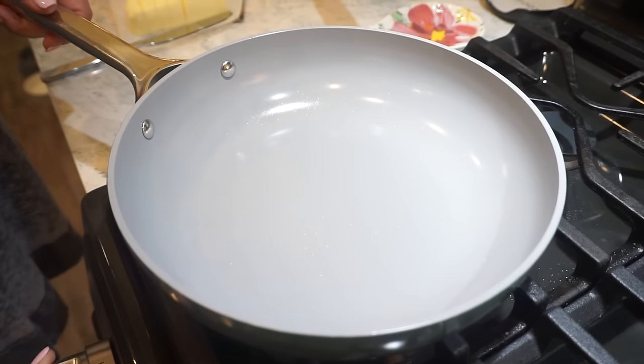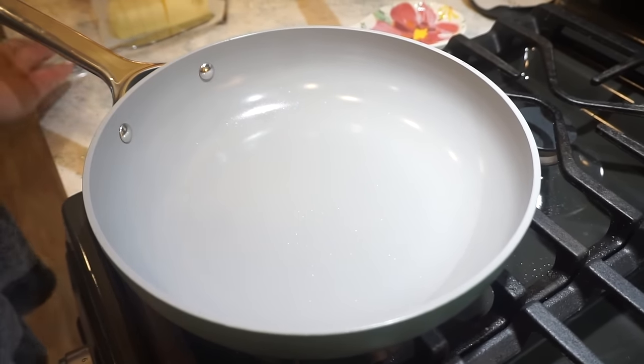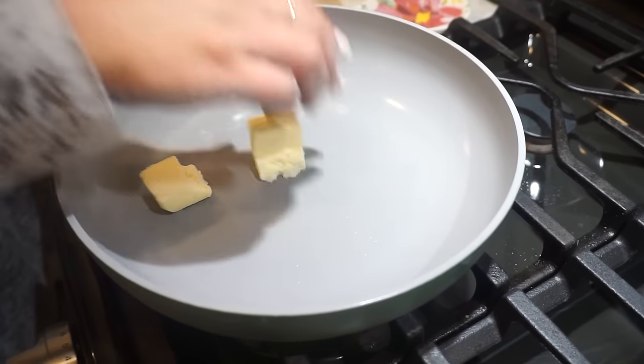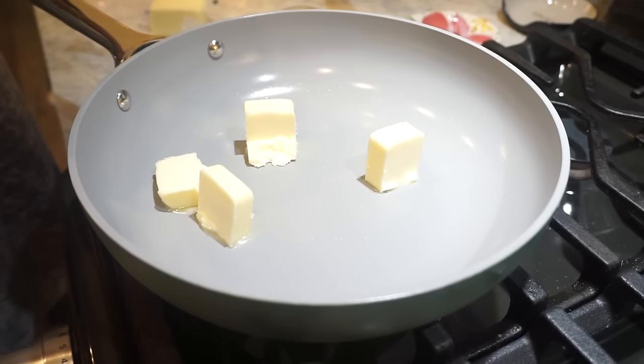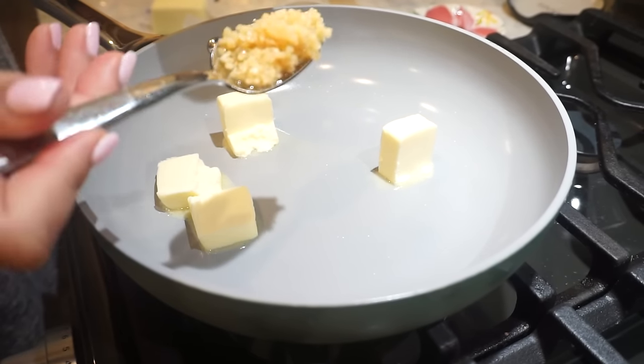So I have my pan over here, and I'm gonna get it on a medium heat. And then to that, I'm gonna add about 4 tablespoons of butter. If you're using fresh garlic, do 1 to 2 garlic cloves. I'm just gonna do this minced garlic, so I'm gonna do about 1 tablespoon. Now, depending on the size of your family, you may need to double this recipe. I have about 1 cup of rice here, which should feed 3 to 4 people.